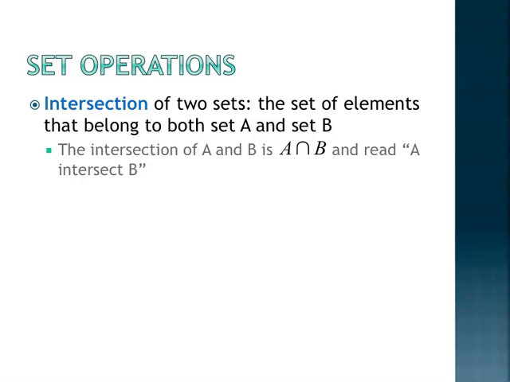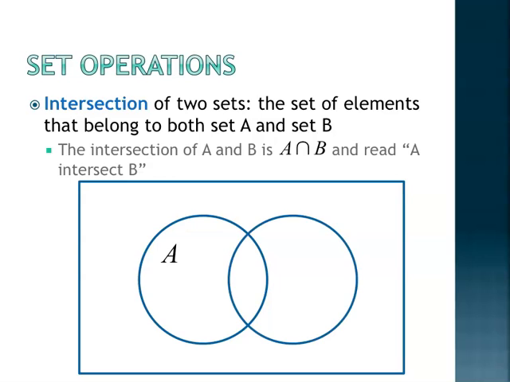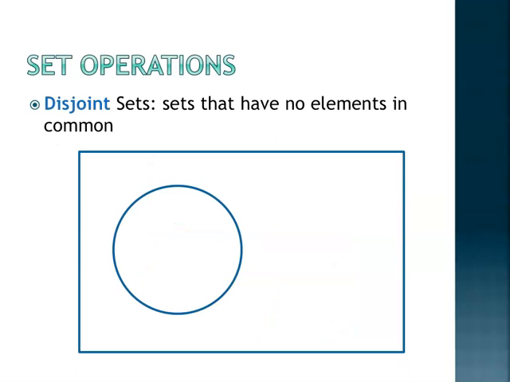Now as a visual to represent exactly what this looks like, here's your universal set, here's A, here's B, and the intersection of A and B is the part that overlaps, this part right here, and we call that A intersect B. Now, important to note while we're talking about the intersection of two sets, if sets have no elements in common, we call them disjoint sets. So here's A, here's B, there are no elements in common, they do not overlap, so we would say A and B are disjoint sets.